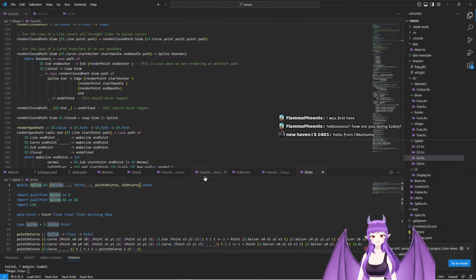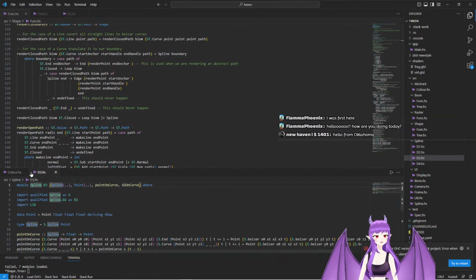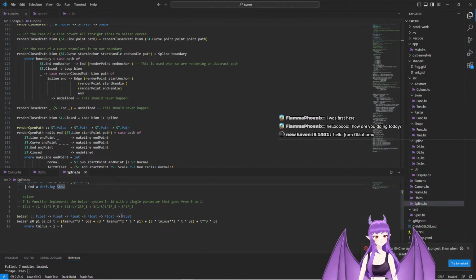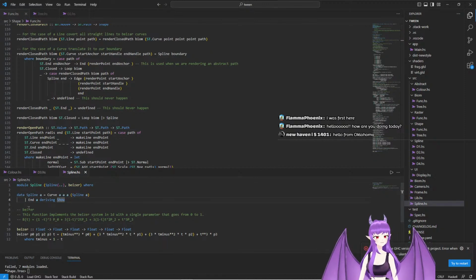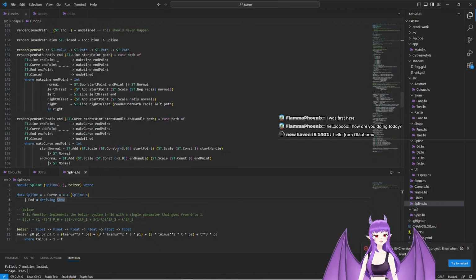I'm going to use the root of the spline thing as well for reference. All right. Where is our spline? That's that one. So spline. So that's curve, A, spline thing. So this will be end. Driving show. Cool.